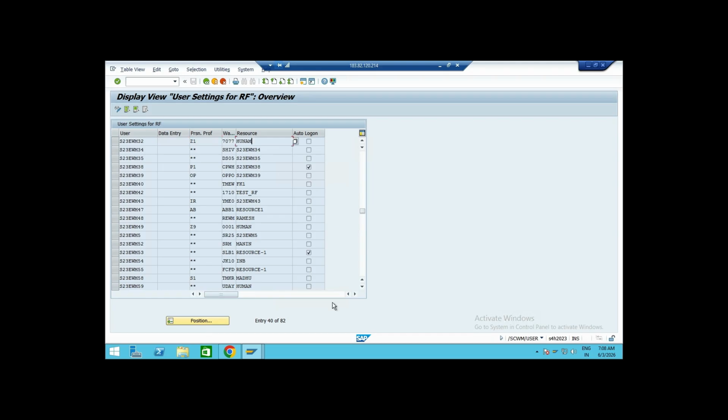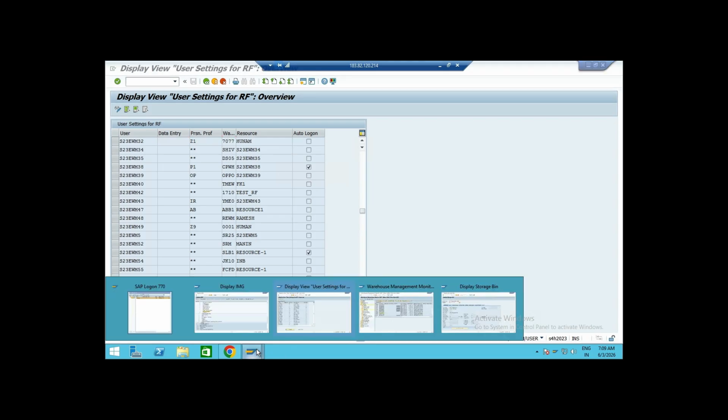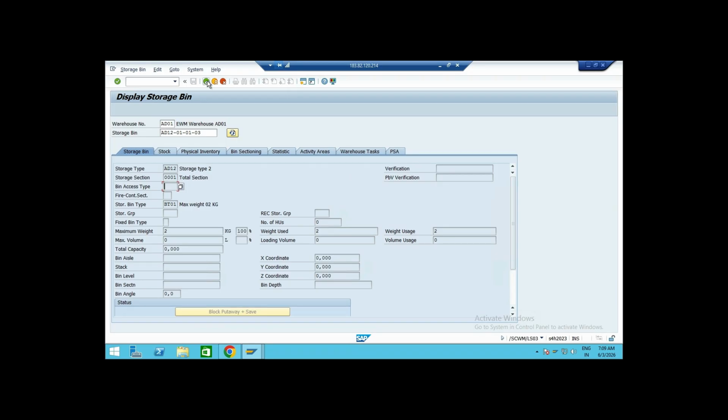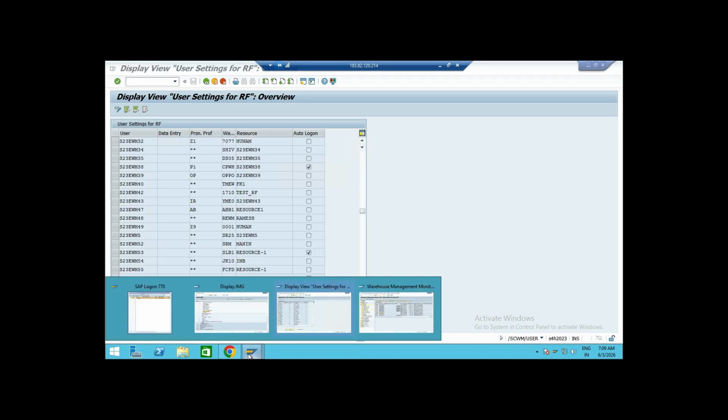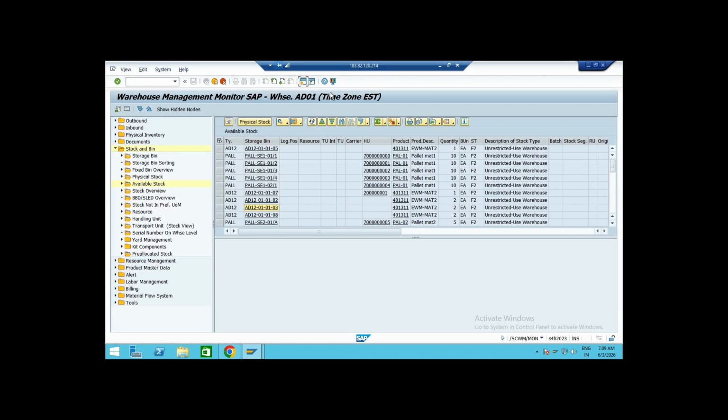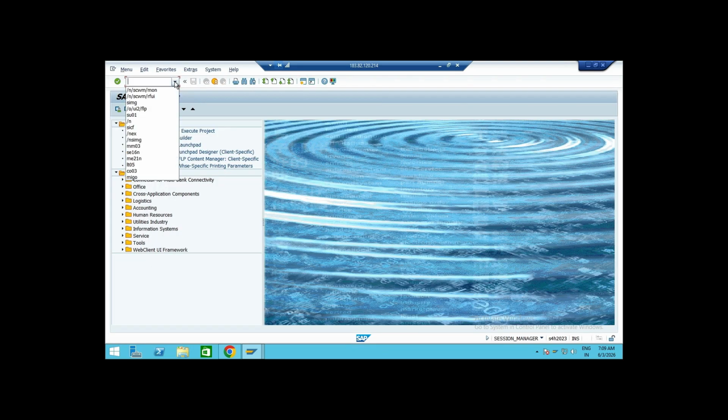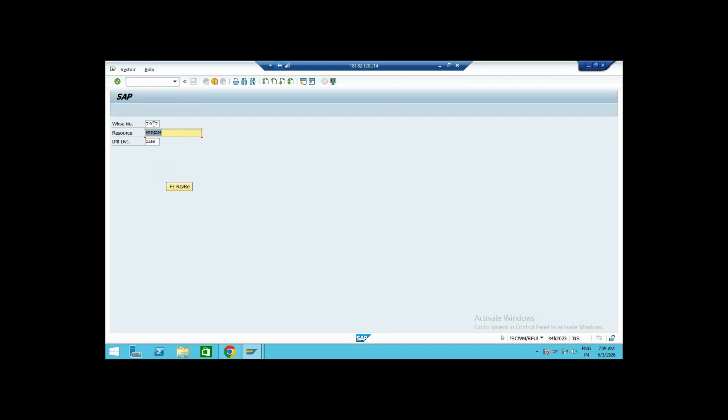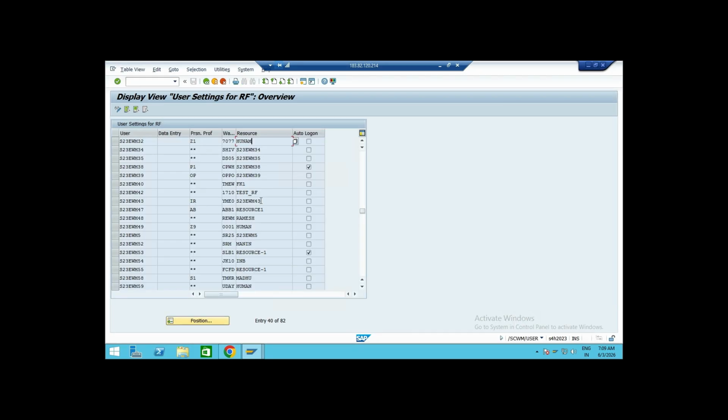That's why when I'm trying to log in to RFUI, some default values are coming, right? 77077, HUNAM. So how did it come from here?